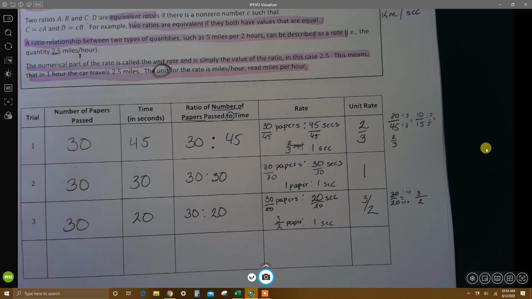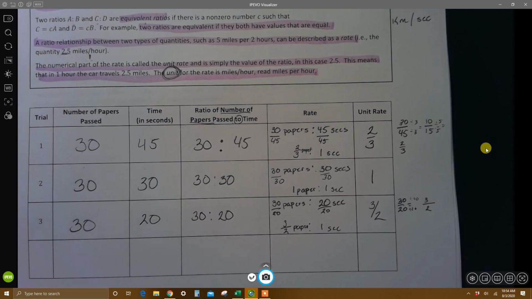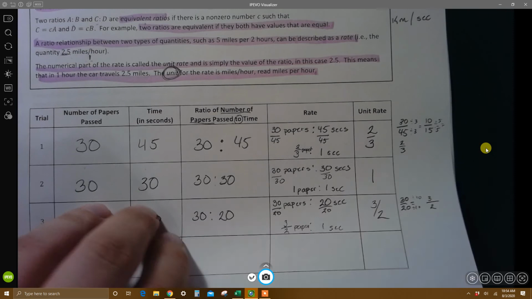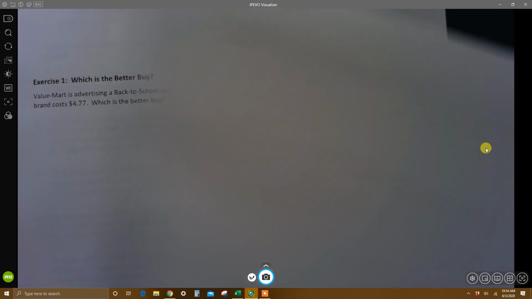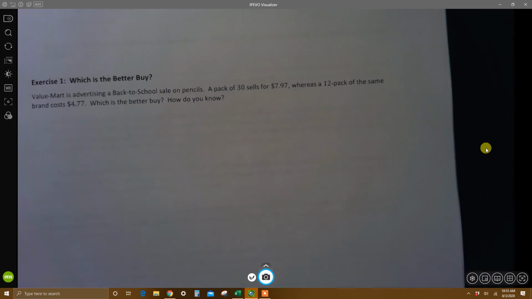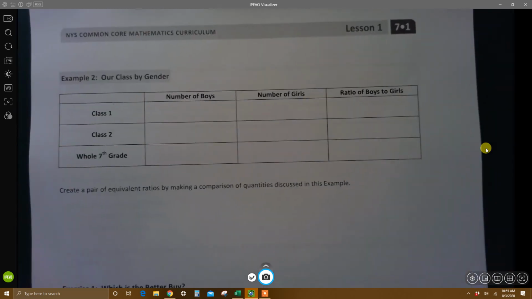We just got through the first classwork assignment. Okay, so congratulations. You have moved on through your first part of the classwork assignment. We have done example 1. So now we're going to move on to, there's nothing on the back. I can't do anything with the back. So we're going to move on to example number 2.